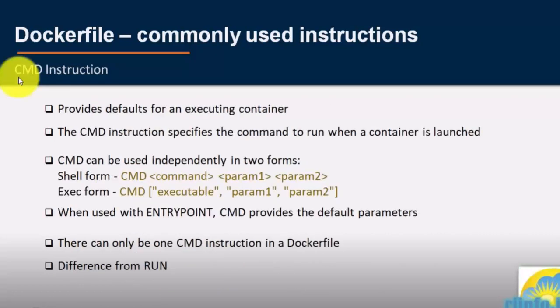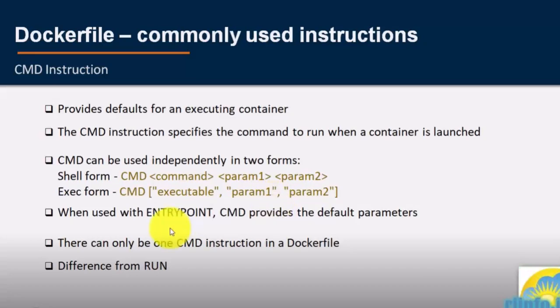Now, the main purpose of CMD is to provide defaults for an executing container. The CMD instruction sets the command to be executed when running the image. CMD can be used independently, again in two forms. The first is the shell form, wherein we give the CMD command followed by the list of parameters. The next is the exec form, in which CMD is followed by the executable, and it is also followed by the list of parameters.